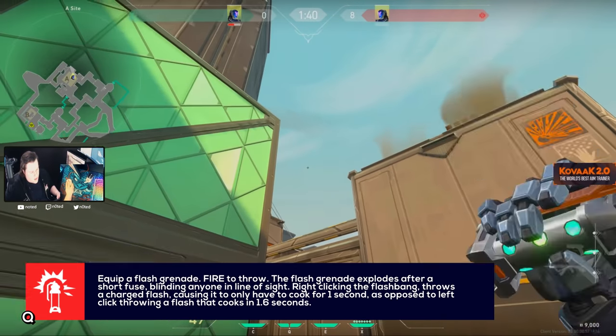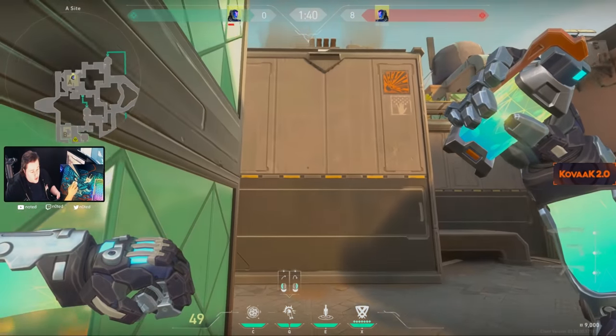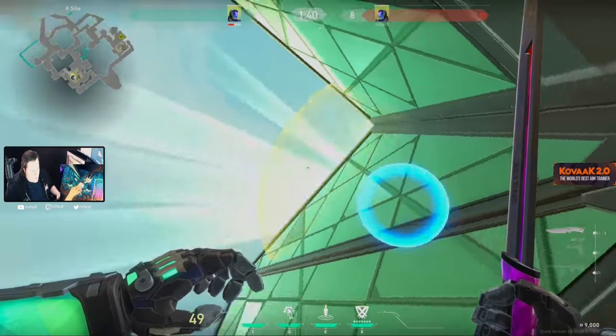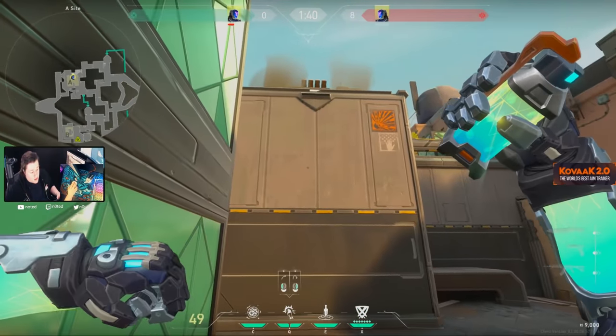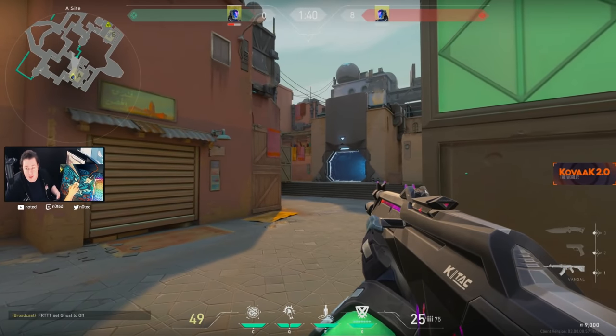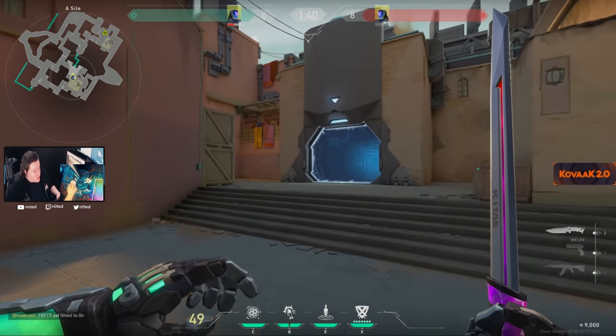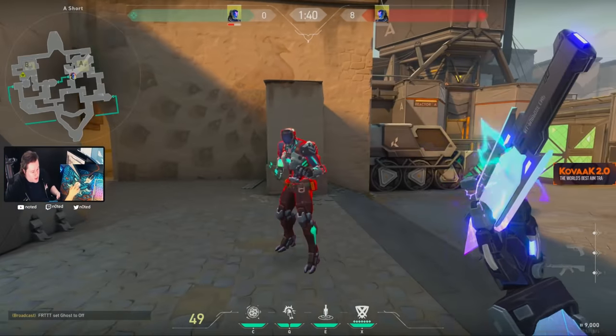There's a second one with the right click, like this. And the third one is the one that you jump and throw. It's gonna be right above me. And this one is stronger because you can jump, throw, it's gonna blow, bang, you peek at the same time. This is super strong.